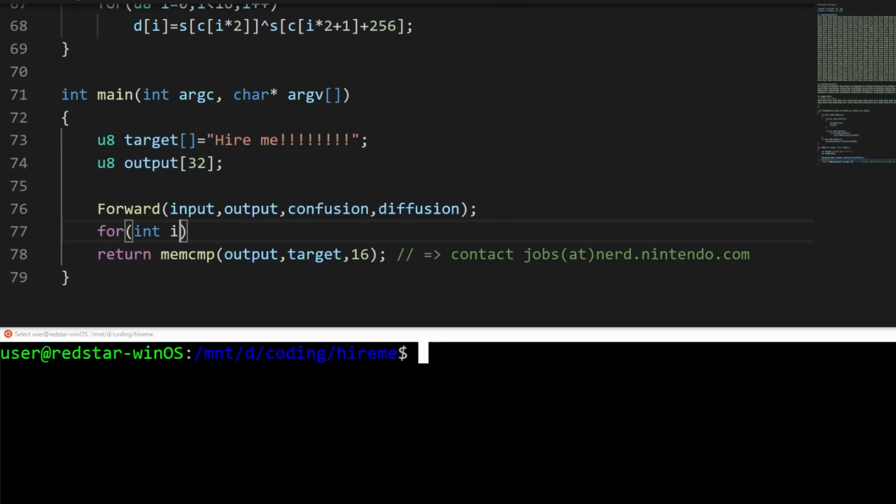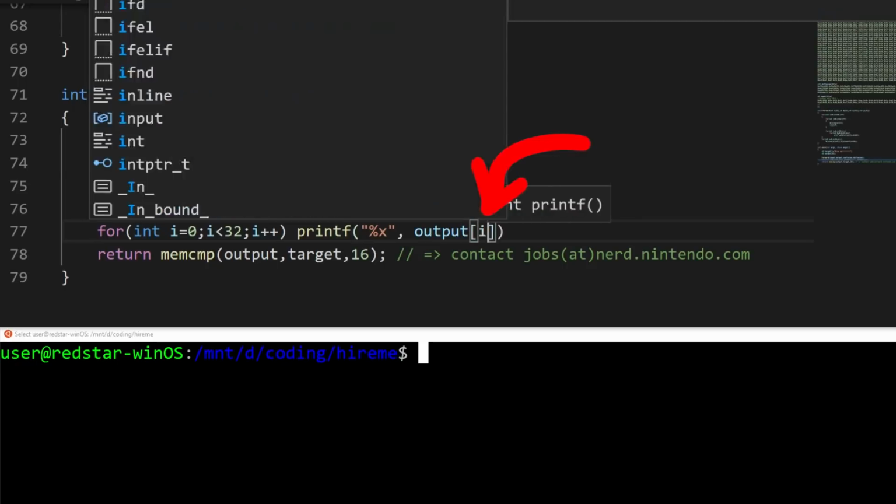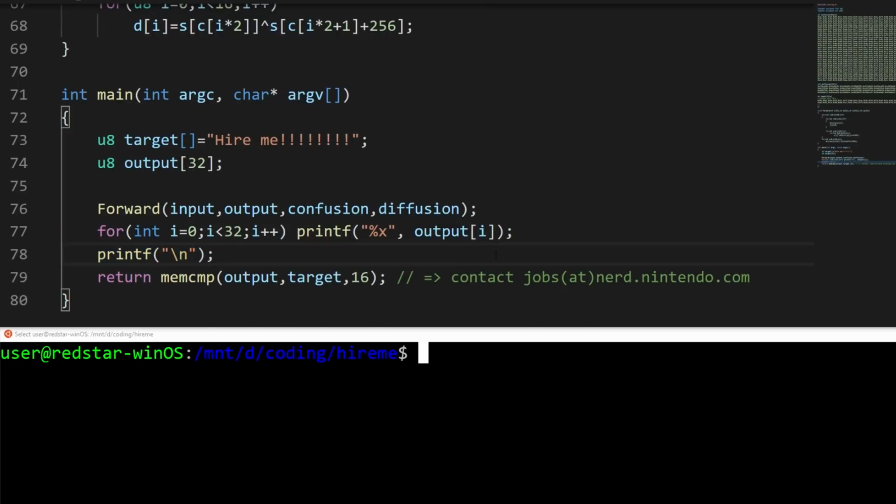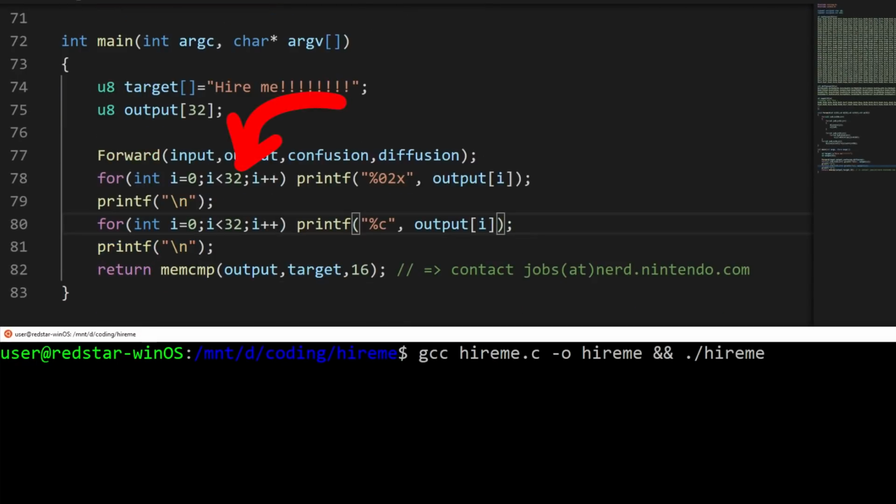At this point I'm lazy and I don't really want to read the source code in detail yet. Maybe it's a simple algorithm and the solution can be simple too. So I decided to simply add a debug output that prints the generated output bytes. For that purpose, I write two simple for loops that go through the 32 bytes and print each byte, one time as hex value and one time as an ASCII character.